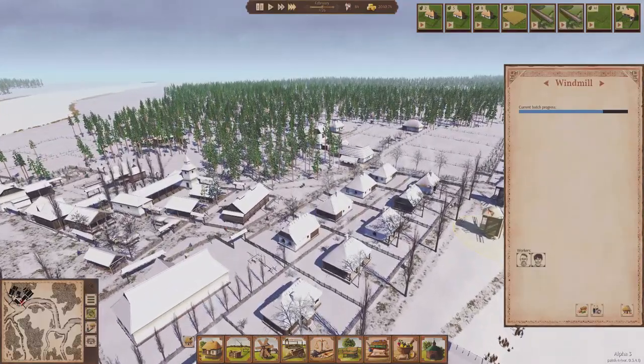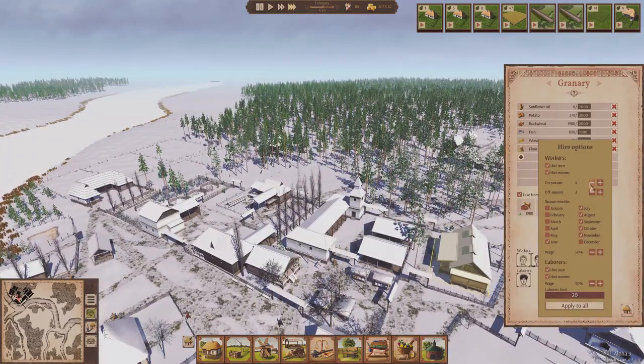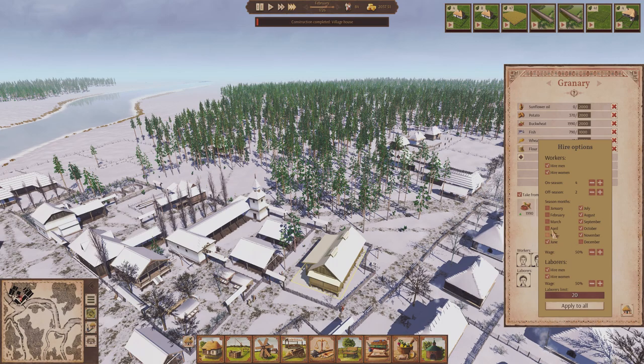How are these guys doing? Current batch in progress. Oh, there's nothing to mill there, so they're all good. It's off season at the moment. Oh my gosh, look at this. We've got a weird thing here where on season is only 1 month. Oh no, wait. It's not actually. It's those months there. Yeah, it's June, July.